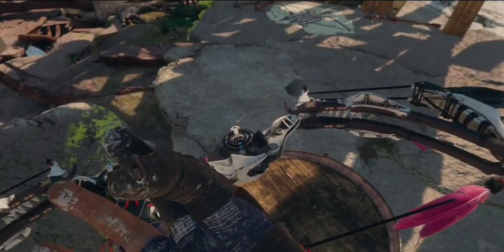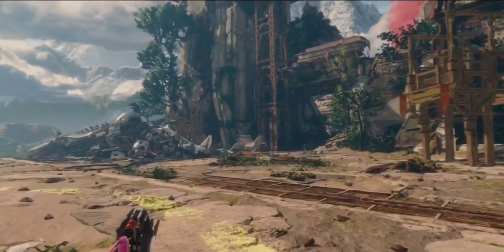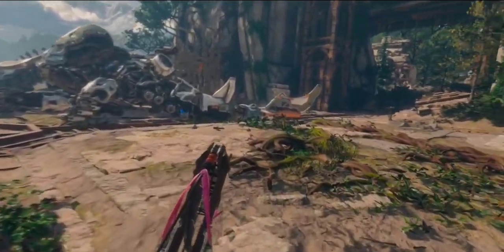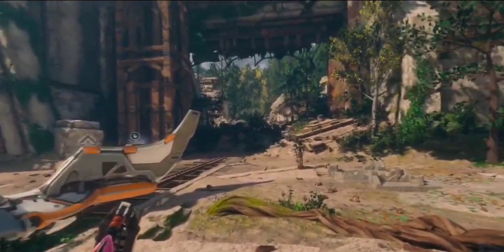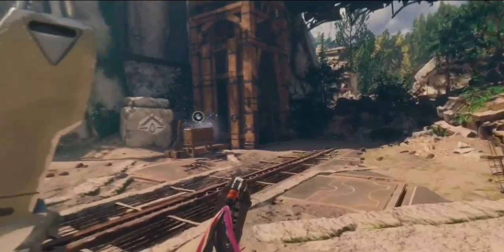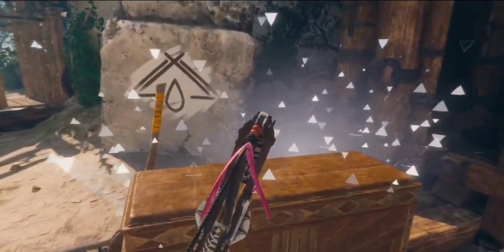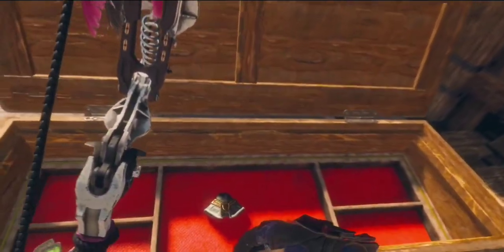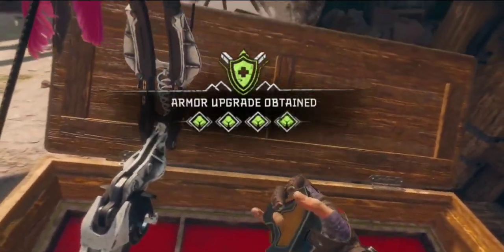They really could have added more. Like I said, right now it's probably like 85% mountain climbing, 15% getting somewhere and then fighting a monster, then climbing again. I think it should be like 65%, 35%. They definitely could have added more, maybe small battles here and there, rather than just almost like final bosses at the end of a mission. It just wasn't divided well. That doesn't make the game less fun at all. It just kind of is a missed opportunity of a better way they could have handled it.